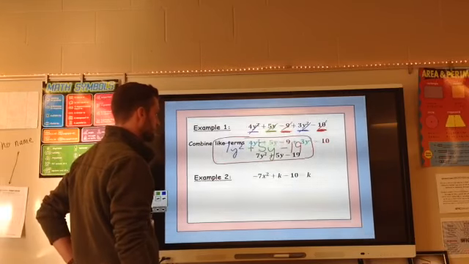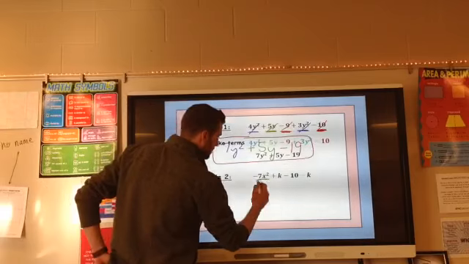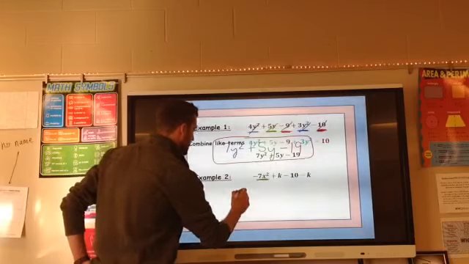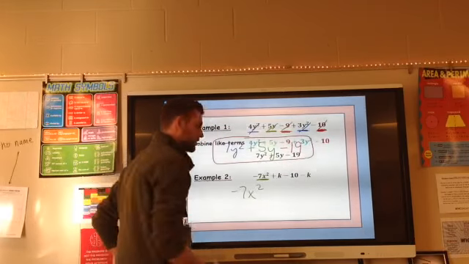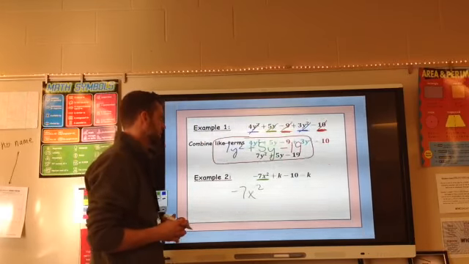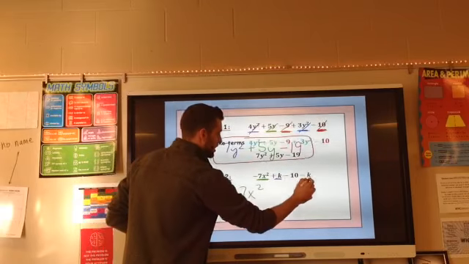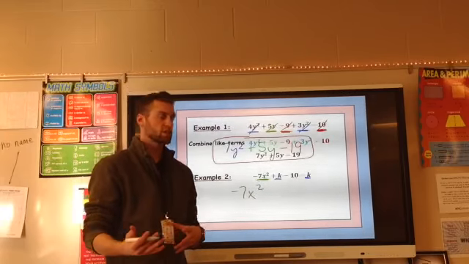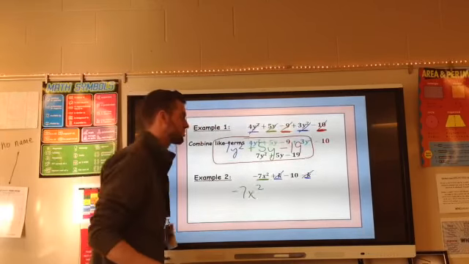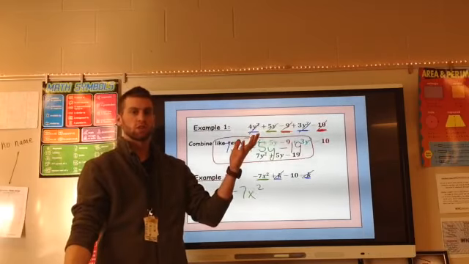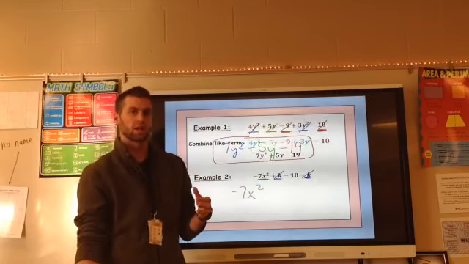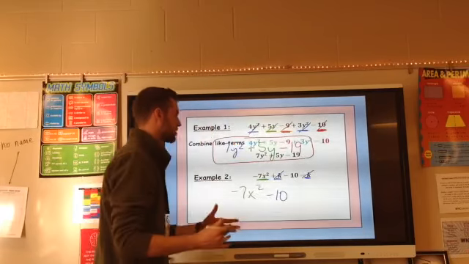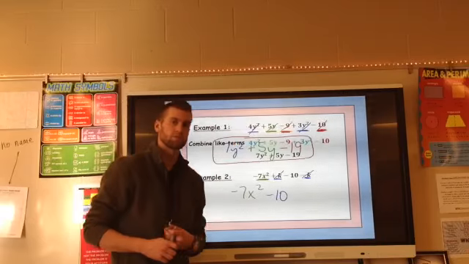So, I have a variable x, and I don't have any other variable x. So I'm just going to carry that term down. Negative 7x squared. There's nothing else that can add into it. Now, I also have a k, and I have a negative k. Plus 1k, and then you minus a k, well that's going to be 0. So really those are just going to erase themselves. Just like a 1 and a negative 1. We have a positive 1k and a negative 1k, so those are just going to erase themselves. And then I'm just going to carry down this negative 10 because nothing else can go with it. There's no other like term for that negative 10.